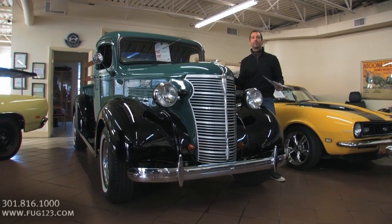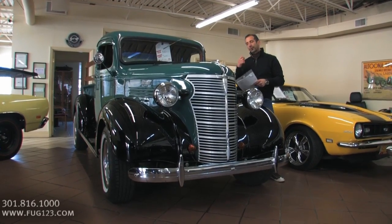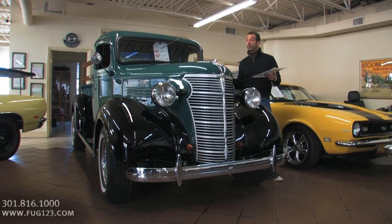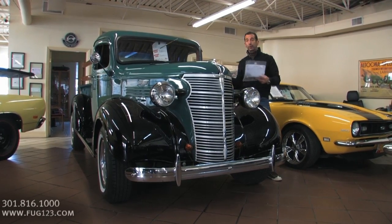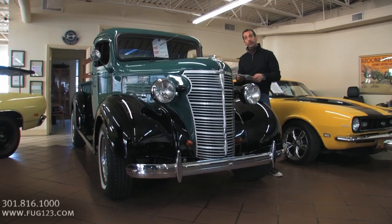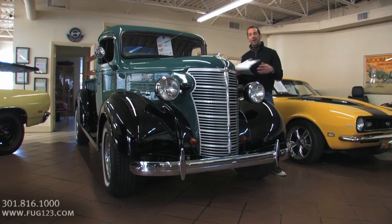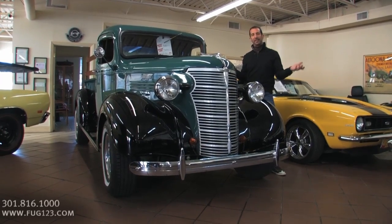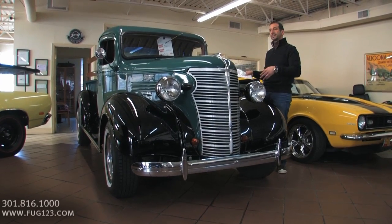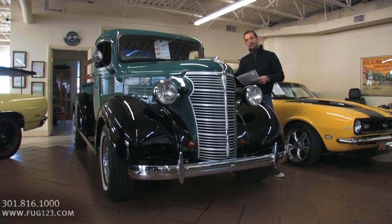This is one of those vehicles where you could actually drive it to work on a Friday or whatever. Call whoever it is on your way home, turn the cell phone off, throw it on the seat, and just drive this thing. It really drives surprisingly well for a '38. It's got good power, it can drive on the highway. It's got turn signals added in the rear — back then that really wasn't required. Anybody who sees this loves it. They give you their parking space, they let you into the lane, they let you merge onto the highway. It's just a different world that this thing represents — like giving up the seat on the bus for an elderly woman.